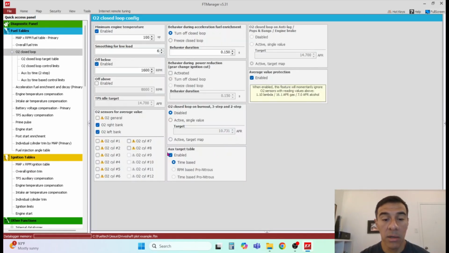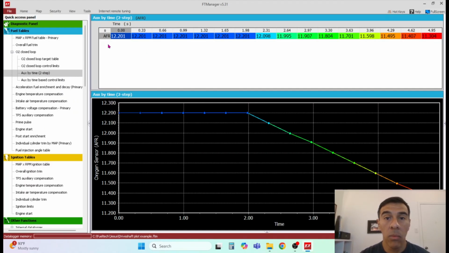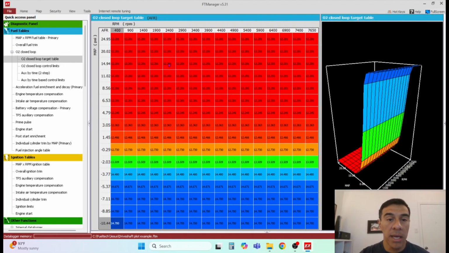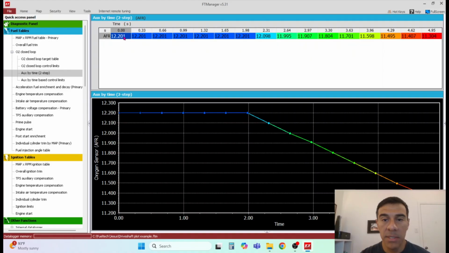Under the auxiliary target table, you enable time-based. Now when you release the trans brake, it's going to go off this table. If you're normally targeting a 12.2 AFR, whatever you're targeting, I would start the run at that particular AFR. Then as you go down the track, if you want to richen it up over time, you can richen up your air fuel ratio here.